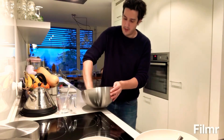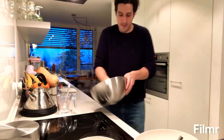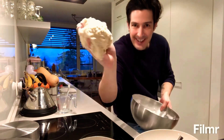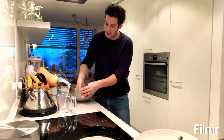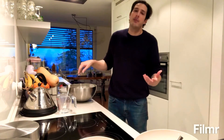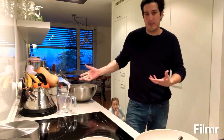And here we go — that's pretty much our dough. It's really really sticky, but that's pretty much how it looks. We're gonna leave the dough in here now, cover it with the damp kitchen cloth, and we'll be back in about an hour, hour and a half, and continue with this beautiful baguette.